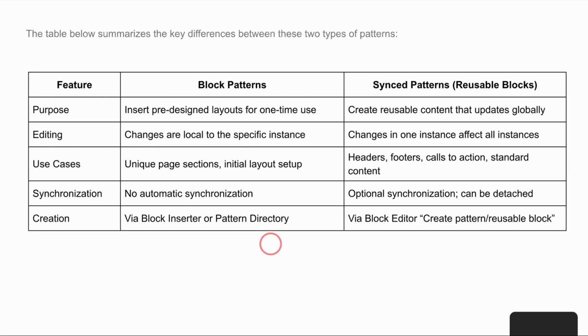Sure, especially if it's a seasonal one and you want to create a synced pattern for seasonal donation campaigns. You could use the same synced pattern, or you could create one for each season. It would kind of be up to you. But for each season, you'd basically go back to that synced pattern and update it for spring. Change the colors, and then everywhere that pattern was used will reflect the new design and the new colors.